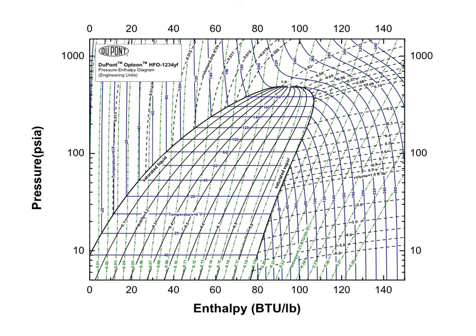I want to do an example of showing you how to read a pressure enthalpy diagram. This is often confusing because it's got a whole lot of information on it. And also because we just learned how both refrigerators and engines work on a temperature entropy diagram. And now we're going to use this one to glean information. And it's completely different. So where you expect there will be straight lines, may or may not be straight lines, where you expect curves, may or may not be curves. So I want to take us through a bit of an example here.